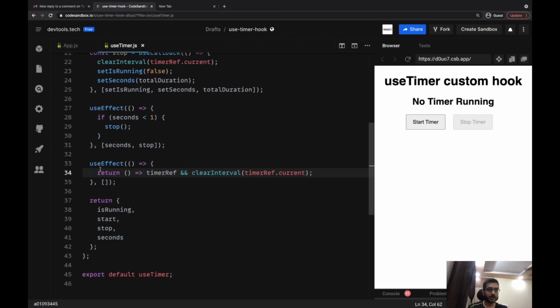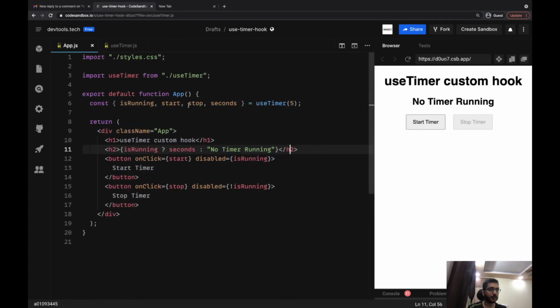So basically, whenever our component unmounts, this cleanup function will run, and if we have the timerRef, it will clear that timer. As of now this won't affect anything; if we click on start timer, it will work as it is, and it reaches 0. But this is an edge case, a rare scenario, which we should take care of.